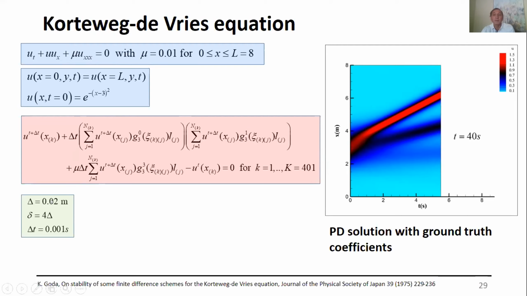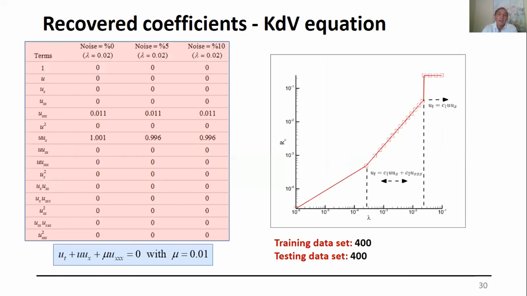So for all of these problems that I'm showing you, we did a convergence study. And as you can see here, the parsimony interval gives me the acceptable range for the lambda regularization parameter. So it's not a tuning parameter. So we determine exactly what it should be, and we pick the smallest value to achieve the smallest error. In this case, we have 400 points in the training data and 400 in the testing.